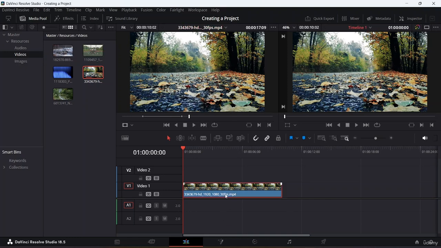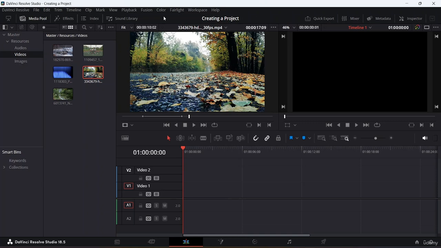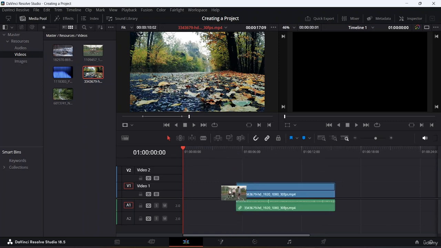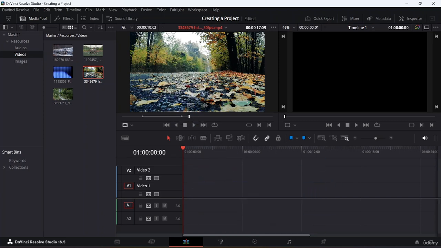I will delete this one, and in the same way, let's say you have a video and from that video you only want the audio, you don't want the video footage. In that case, just beside this video option, you have this audio option as well. If you drag this one and bring it down, you can see the video footage is not imported, but only the audio footage is imported. So that is the way. If you want to import both, just make sure you drag and drop directly from the source panel itself.